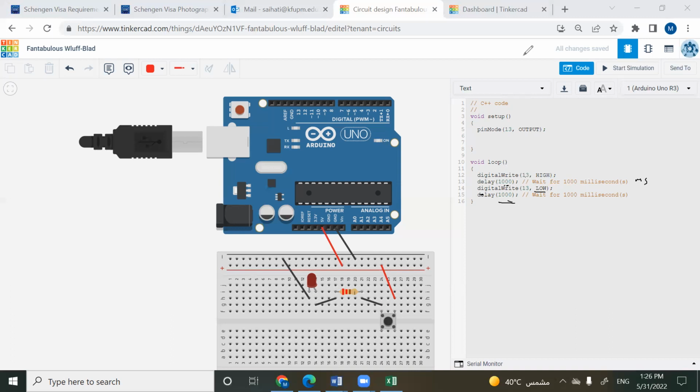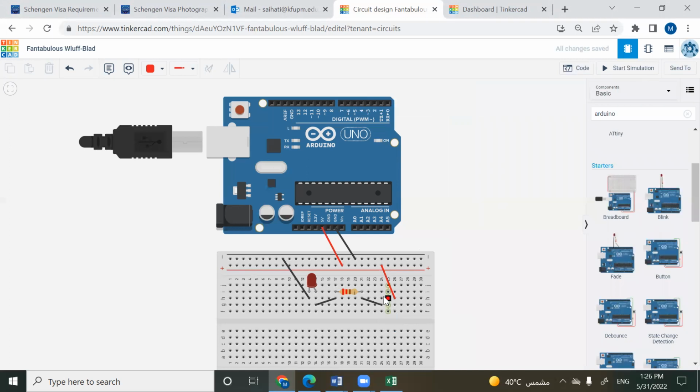I just want to experiment with this. So what I will do from here, delete this one. Okay. What I will do now, instead of taking this one from here, I will take this one from pin number 13 to the resistor, to the LED, to the ground. So actually what I'm doing now is this circuit. So this is pin number 13 from your Arduino. And then you have ground. And then you have a resistor and then LED.